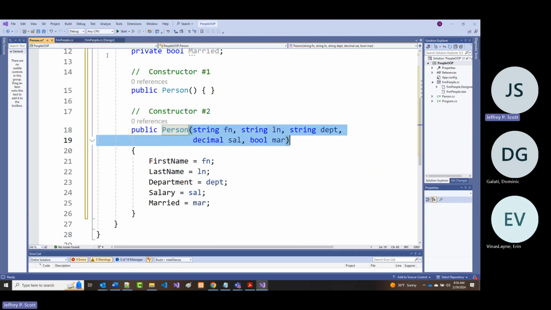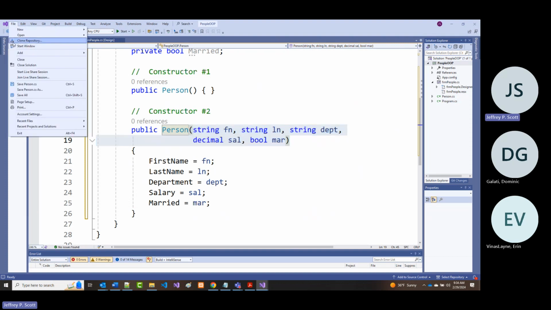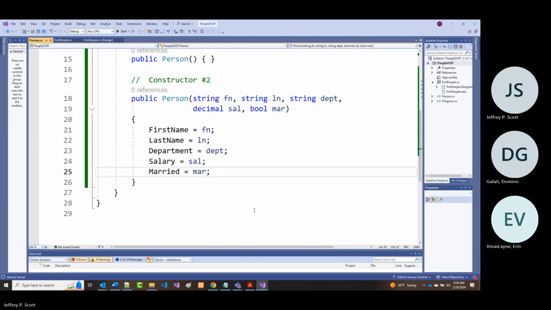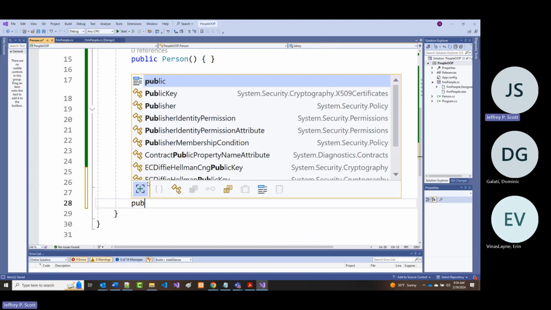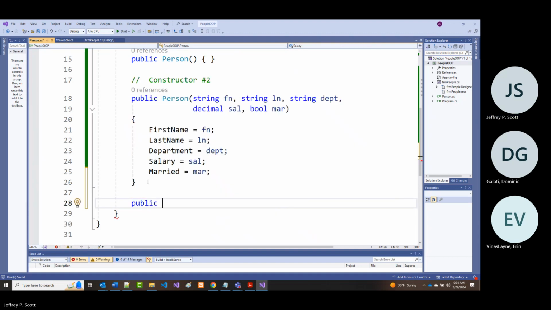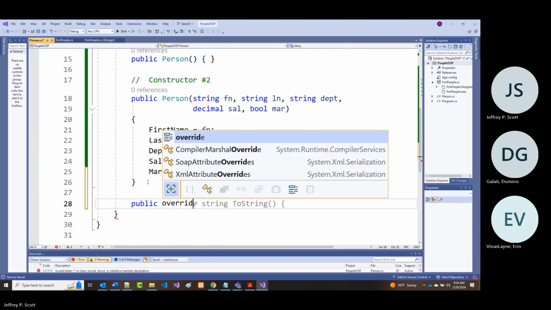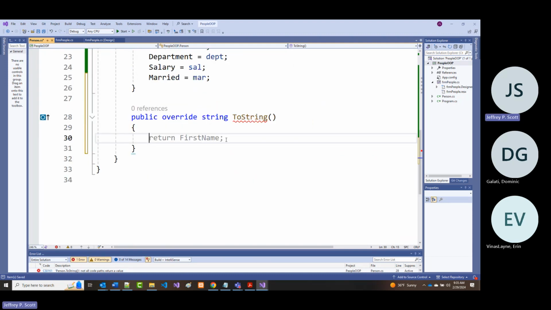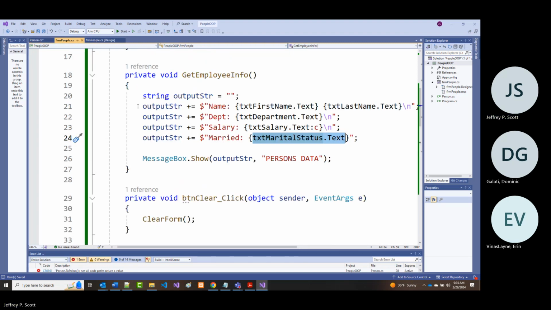Well, I'm going to go back now. So let me save this. All right. Let me save this, and I'm going to write a method in here too. Okay. And I'm going to call this, not in there, I'm sorry. I'm going to write it down here. And I'm going to call it public. I think I need the word override, but I'm not sure. To string. Okay. And I'm going to put in here pretty much what I did in here before this.